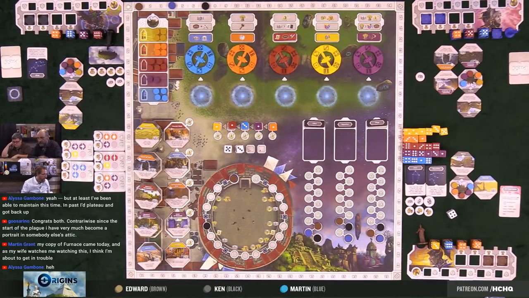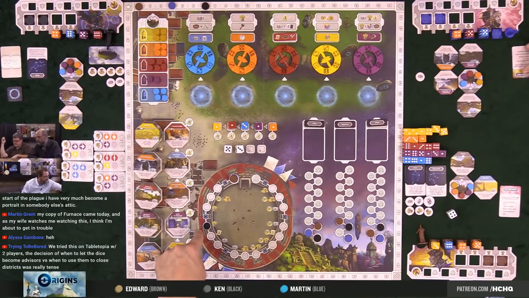Yep. Edward's hoarding it. I am. So, move backwards on the military track. Does not because it doesn't move. Then, who's first? That'll be you. These didn't move that turn, so those stay. We didn't trigger the end of the game. Ken, you're up. Go. Okay.